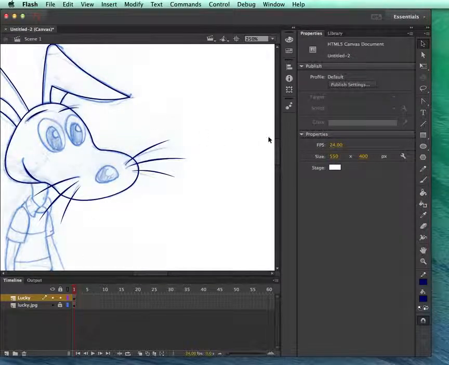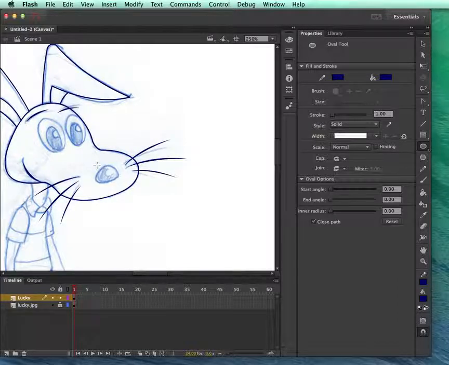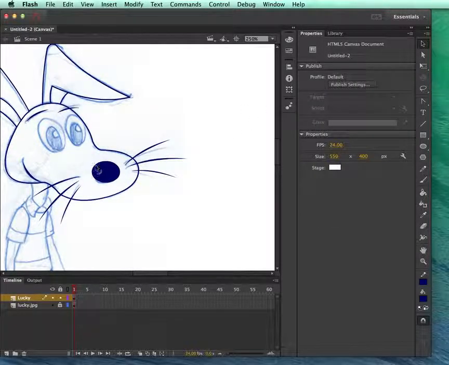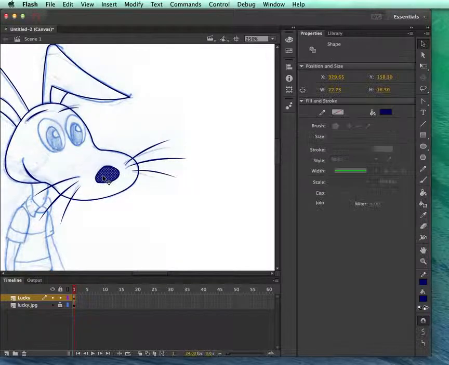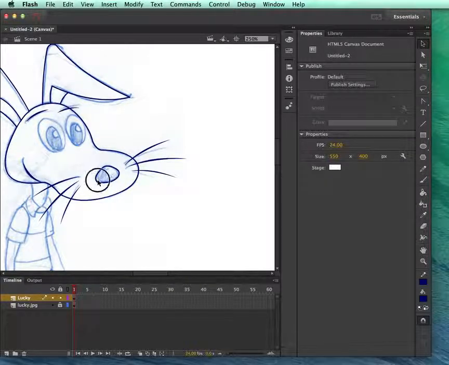Okay. All right, the nose, I'll just use the ellipse tool. Start with an ellipse. And then just kind of push it around until I like the shape of it. If you really want to see the drawing, you could do this with no fill and put the fill in after. I might do that. So delete the fill. There we go.